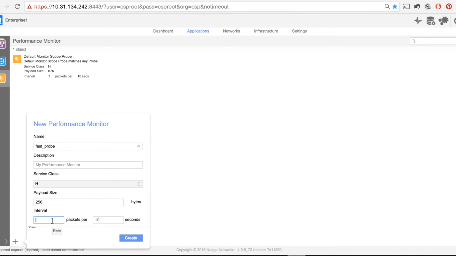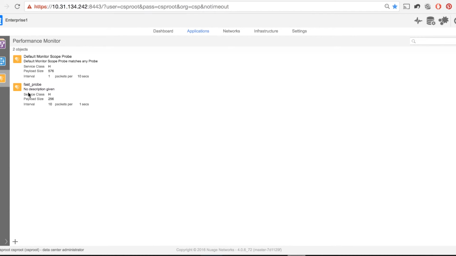Then last option here is to put the interval time. How often do you want to send the probe? Do you want to send it like one probe every 10 seconds, or do you want to send like 10 probes every second? This will affect the convergence time, like how fast your network will converge from one link to another link, in case of a brownout or a link failure. I will go with a fast convergence, so I will assign 10 probes every second.